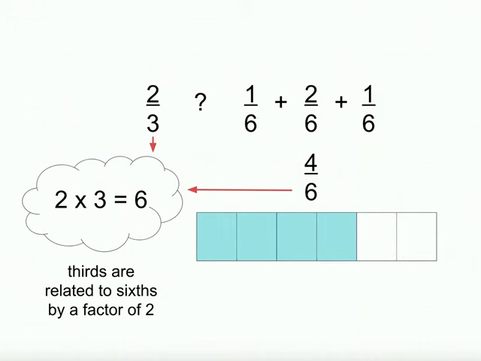So on our diagram if we remove every second line on the fraction bar we can see that four-sixths is the same as two-thirds. So we can change it to an equal sign to make the statement true.